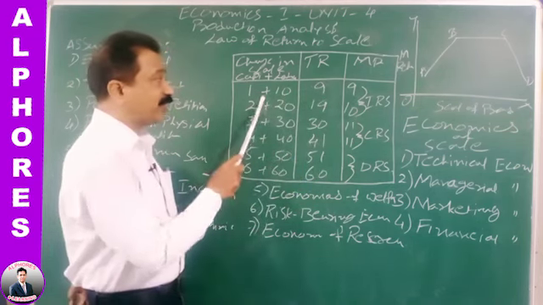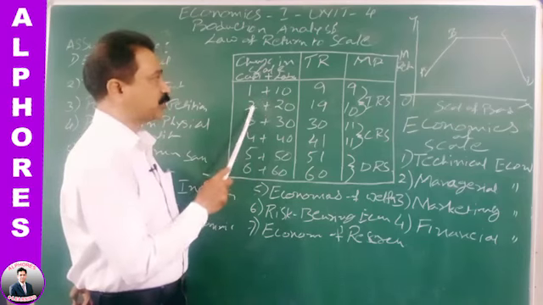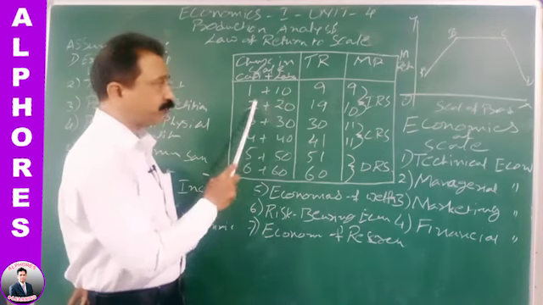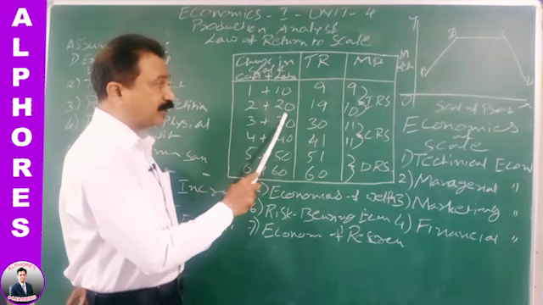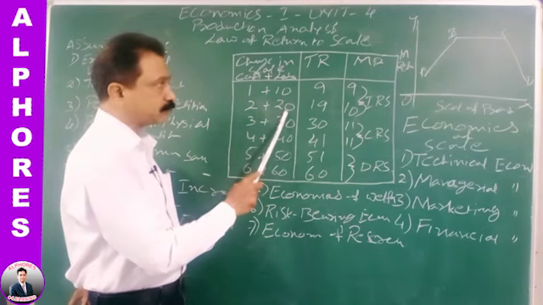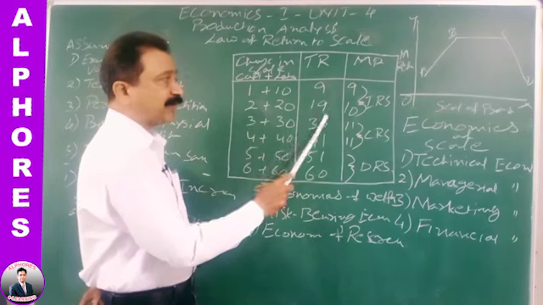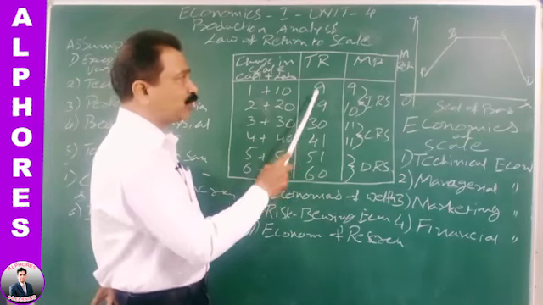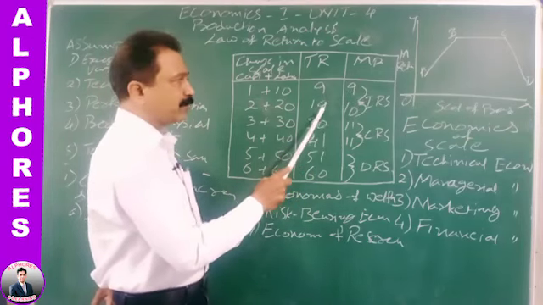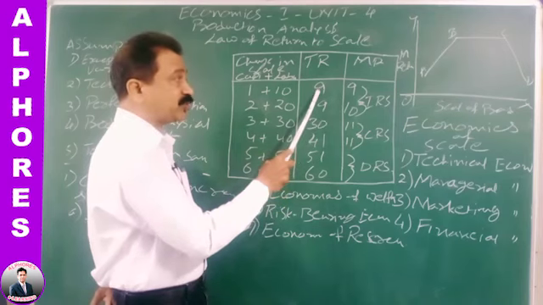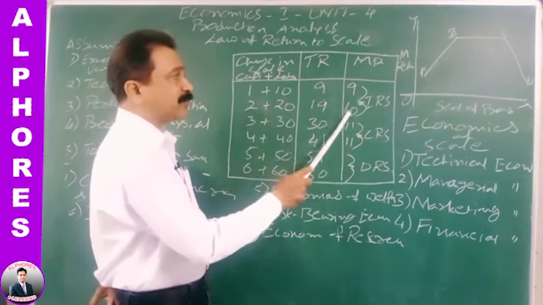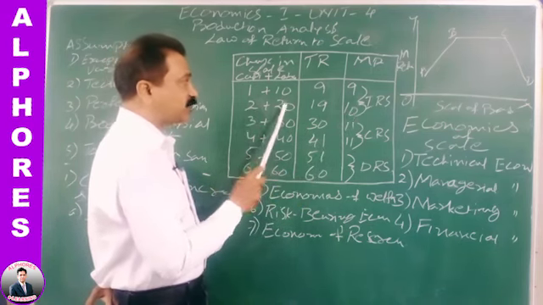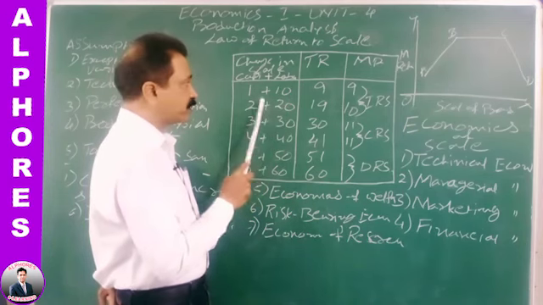See, next we increased by 100%. 2 lakhs of capital and 20 labor. We increased by 10 labor and total returns are 19. So you know the rule. To get the marginal returns, you have to subtract the previous one from the present one. The present one is 19. The previous one is how much? 9. 19 minus 9, the marginal returns are 10. For this, an additional 1 lakh of rupees and an additional 10 labor, because this is the difference.